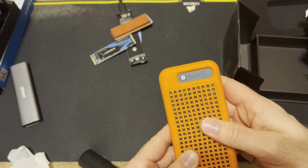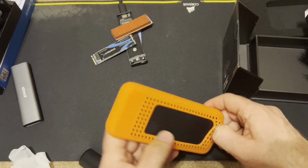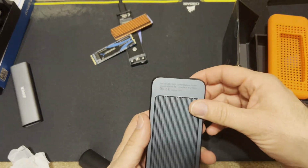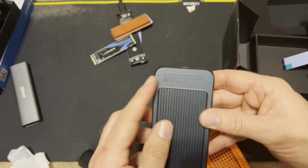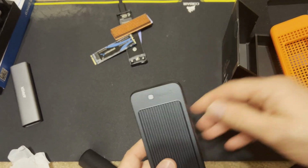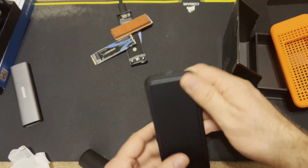But having this sort of silicone rubber mesh on top of it will insulate it, so it won't be able to operate at as cool a temperature. So in my testing, I am going to test it without it on. Getting it off is pretty easy, and that's good. It certainly looks a lot better and more pleasant in the hand with it on, because it's got these big heat sinks on it, I guess. I don't really expect it to get that much airflow, but you never know. All right, took me a minute. All right, there we go. That just slid off. Is that magnetic?